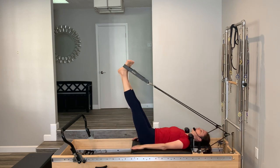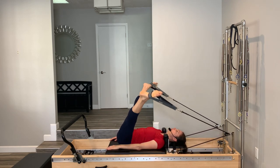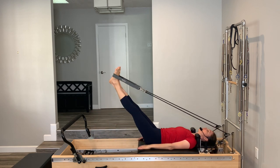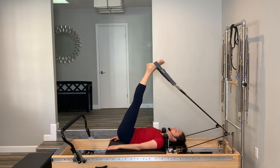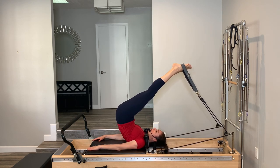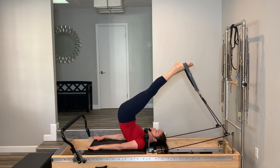After one more, we'll make sure your headrest is flat. If not, go ahead and bring it down. Lift your legs up to the ceiling. Let the straps pull your hips up. Just go as high as comfortable. You might just go an inch and that's fine. With the full short spine, you'll actually let the carriage dock. I like to push my hands into the carriage, lift my legs up, and get a big stretch. I even got a little pop in my back, which felt really good.